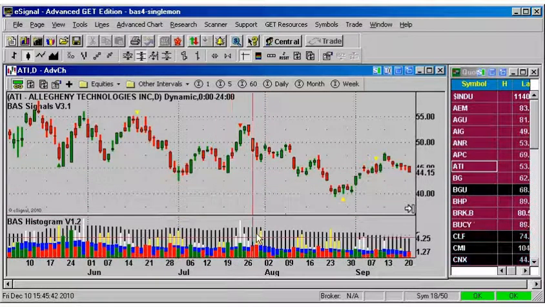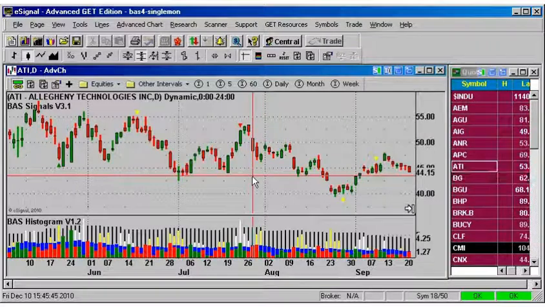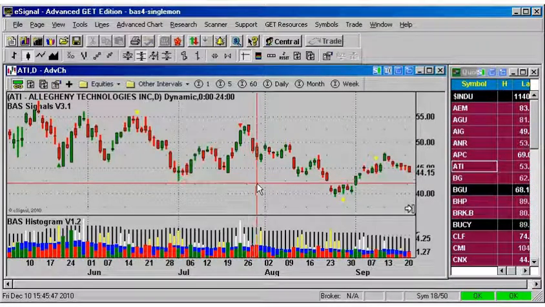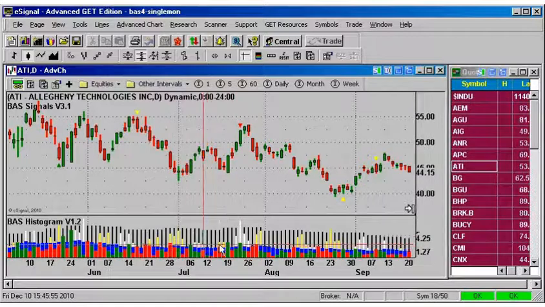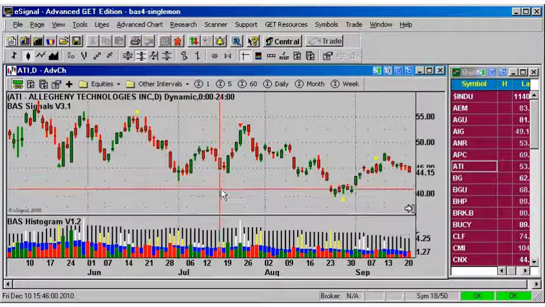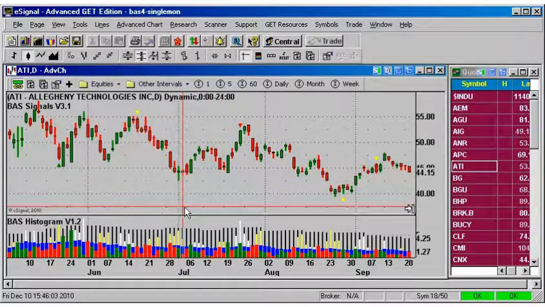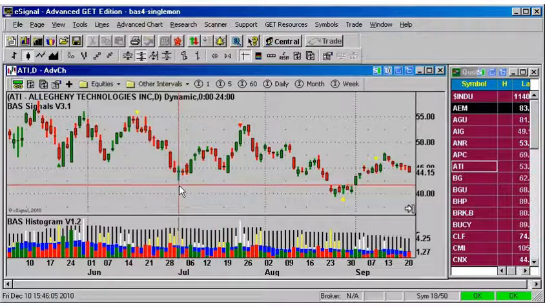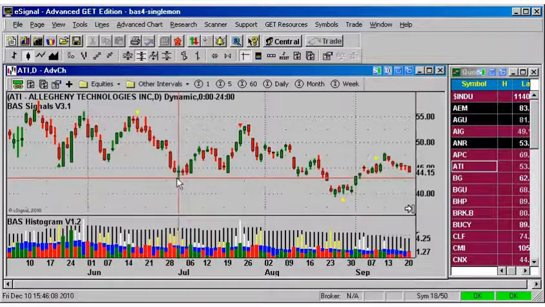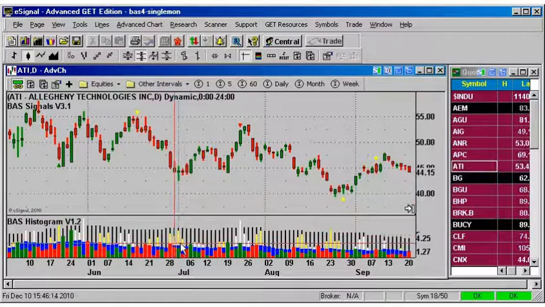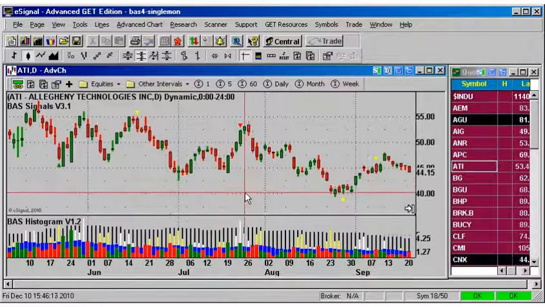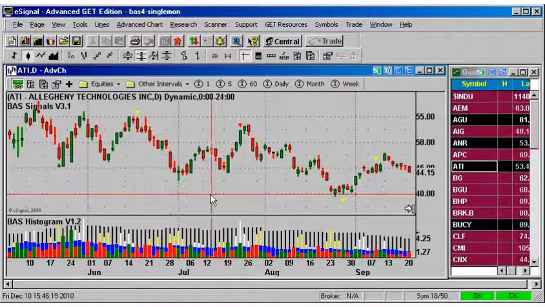Also, a third way you can use this is if you're looking for stocks that have a signal, which is what you do. If you see a stock that's starting to get groups of these bars, yellow and red or white and green, but they haven't generated a signal yet, you can put those on a watch list, because either a signal is going to be generated or the price is going to reverse fairly soon. So you can start watching the stock to see what happens. So that's a third way to use the histogram: to put stocks on a watch list.